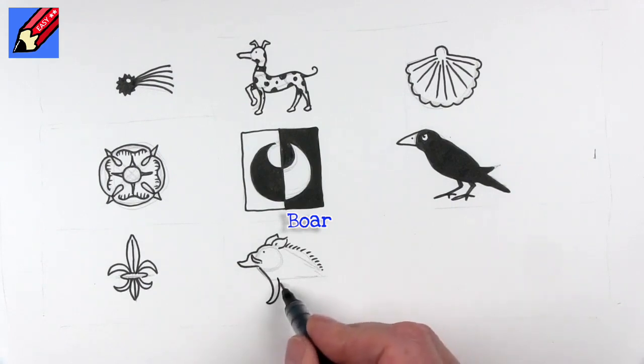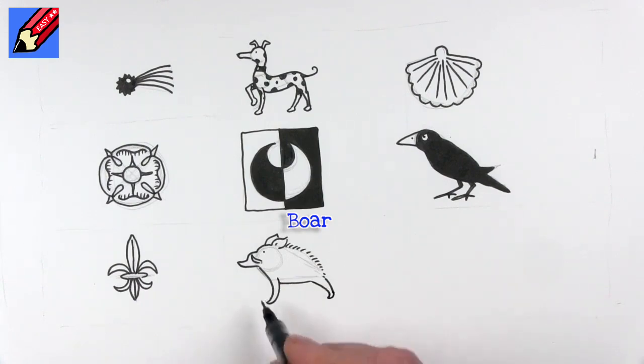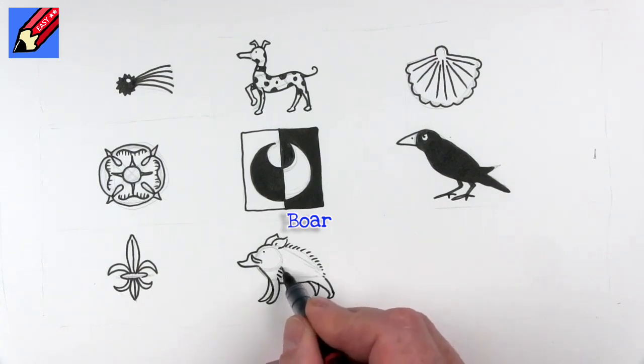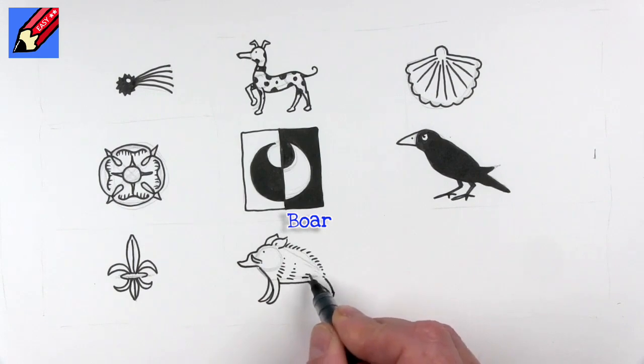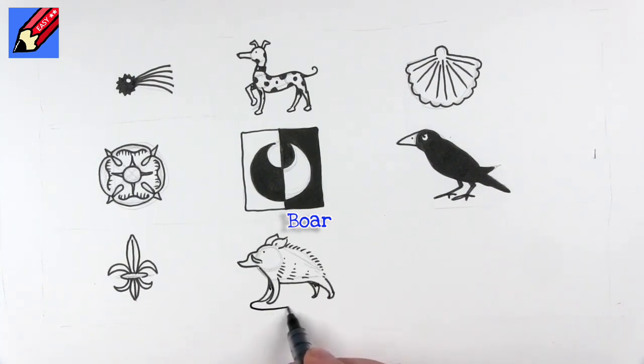I'm going to make that really simple, make that go across, and then this will come down. The little hook at the bottom, another one there, and another one there. And then we can add a bit of furriness like that, maybe a bit of shade in there. You can add a bit of foot if you want there. And what you could do is have him sitting on a, I don't know, there's probably a technical term for this, it's kind of a little wreath thing that sits on top of a helmet like that, so you can make those a bit darker and maybe put some little dots in across there for some shade.